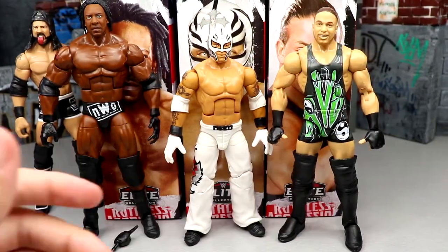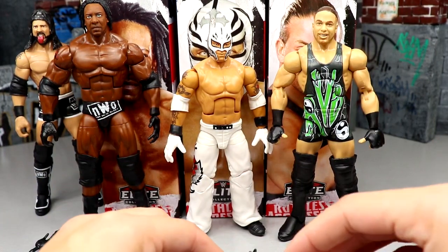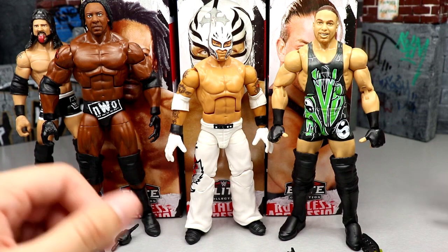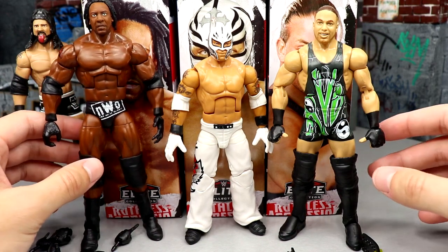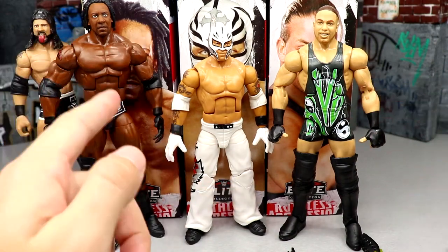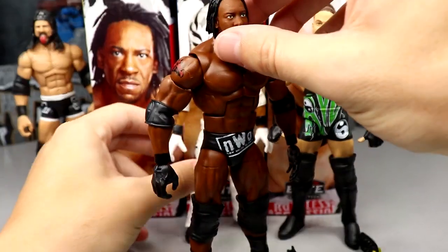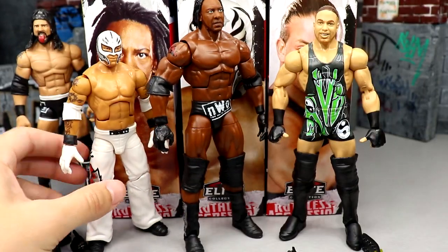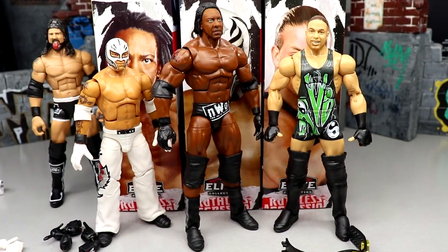I'm having a ton of fun with this wave. I can't wait for Series 3 again with John Cena, Shelton Benjamin, and Kevin Nash. Series 4, I think, is Eric Bischoff's wave, and these are just all excellent, man. This is great. If I had to rank the wave, it'd probably be in this order, left to right, first, second, third, but then again, I may put Booker T above the Rey Mysterio just because we've gotten so many, but it is in the white gear, so it's kind of hard to say, but this would probably be my ranking right there.